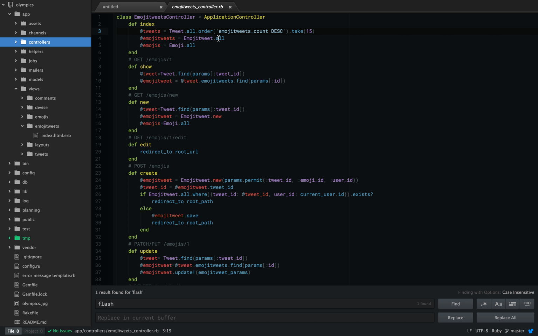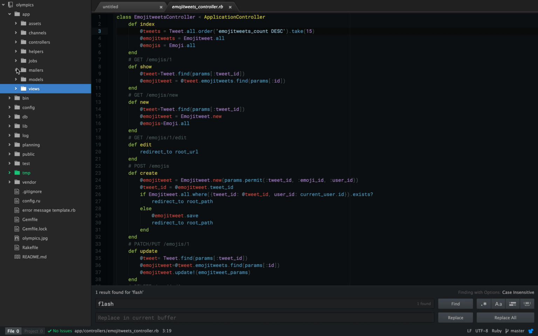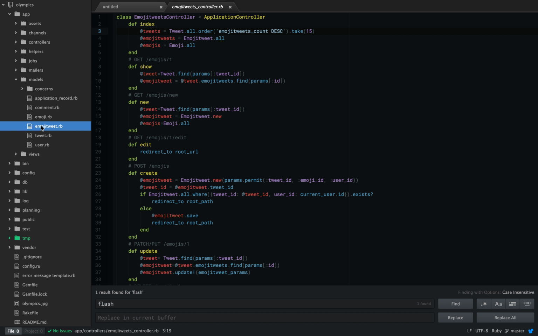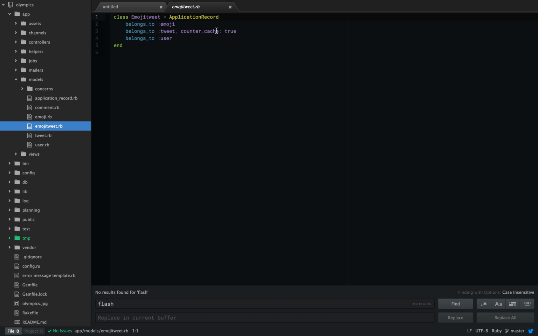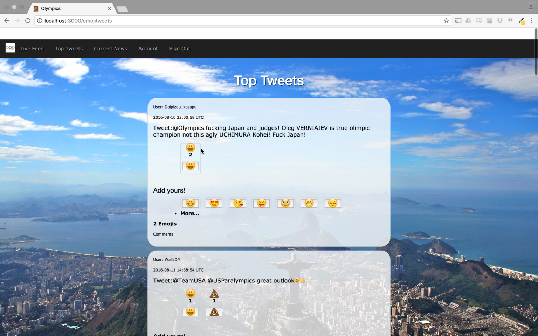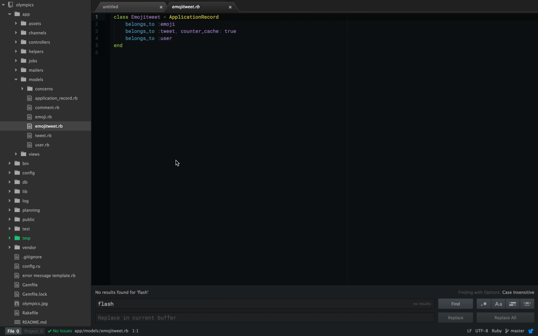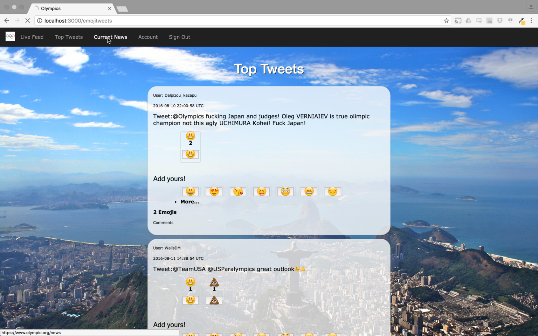You can actually just take this counter cache, sort it by descending, it's on the table, and it talks to the parent and child elements. We can see here, counter cache is true. You have to actually have that in your model so that Rails knows that you're using that feature. And then when you sort by it, it'll actually sort up and down. So that's the nitty gritty. That's the be all end all.